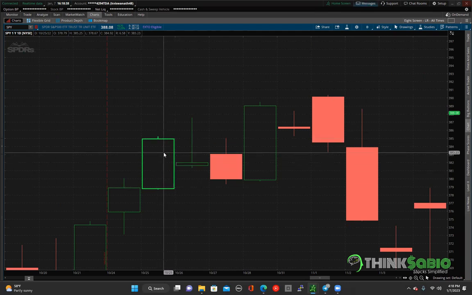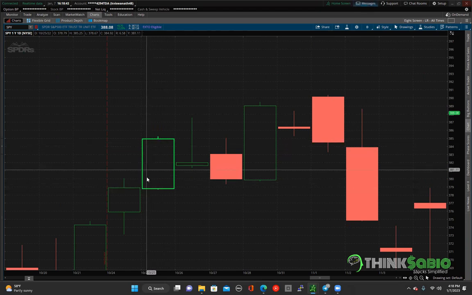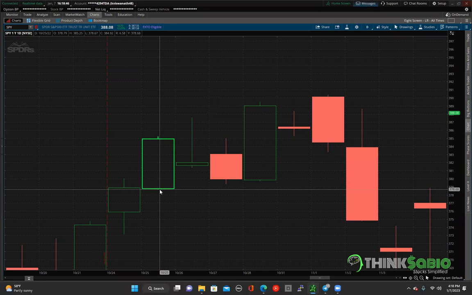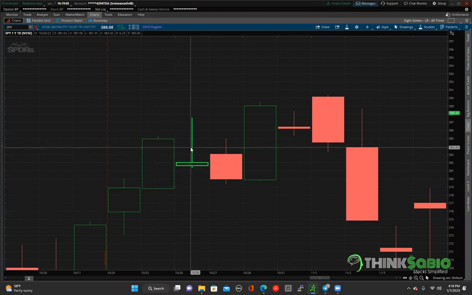So if you see any candles like these, where the whole candle is the body, and it is green, that is an indication that there is a lot of buying pressure. There are basically very, very few sellers on that day. This looks like October 25th. On this particular day, there are very few sellers, right? You can just say that by looking at this candle. But let's go to the next candle.